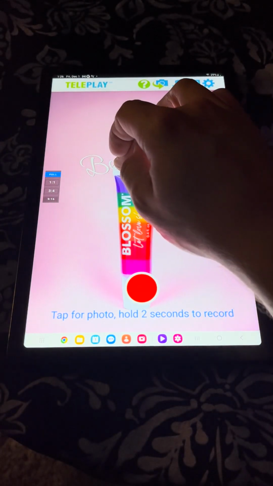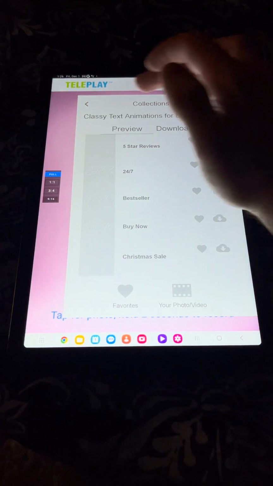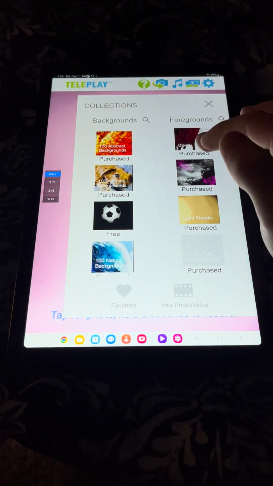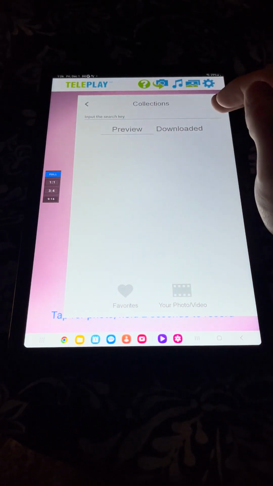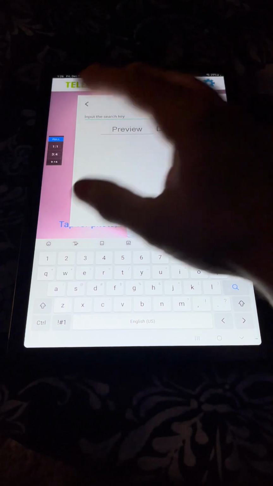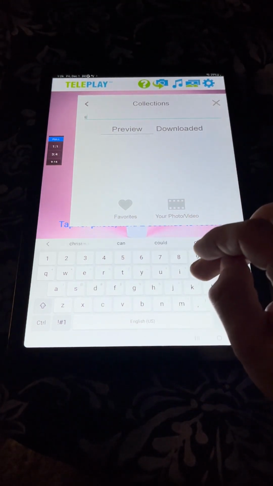Okay, and that's the gist of it. Something I'd really strongly encourage you to check out is to use the search feature. So for a scene like this, what if you search for something like color?